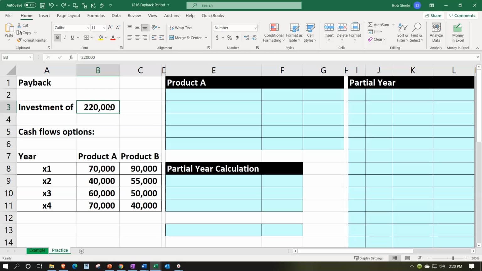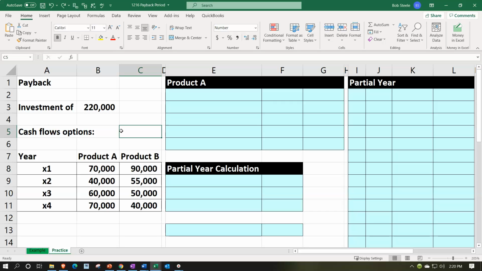The payback period is probably one of the first things that will come to mind if you put down a lot of money, and that is, well, when am I at least going to recover the money? So before I start thinking about the time value of money, maybe I just want to see when I'm going to get my money back and feel that I'm secure at that point. It has limitations, of course. It doesn't take into consideration profits after that point in time. It's just telling us when we're going to recover our money, not including time value of money. It can't really compare projects of different lengths very easily, but it can give you that initial calculation.